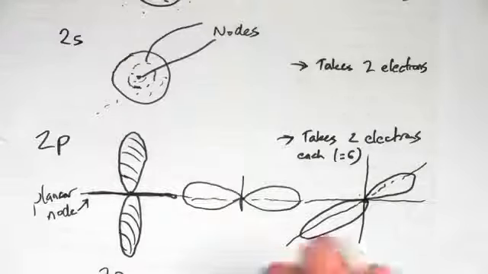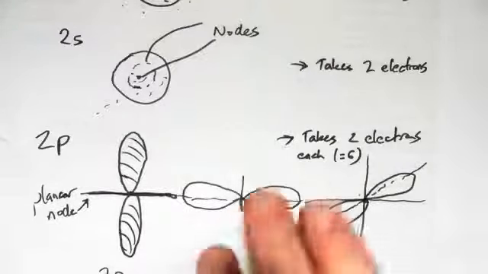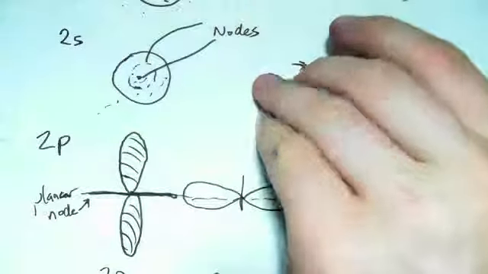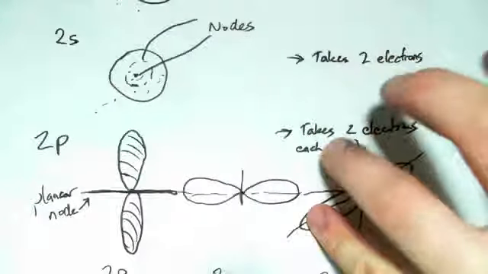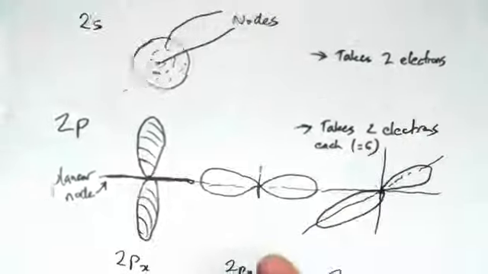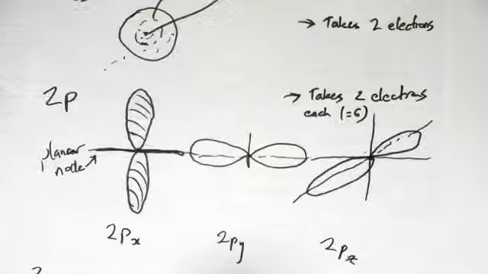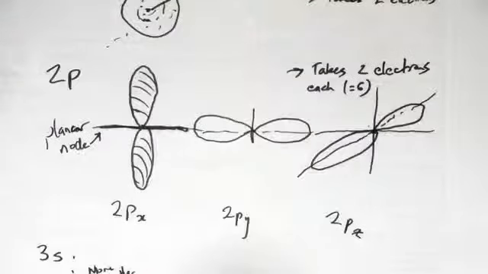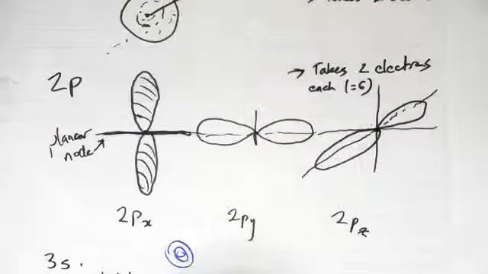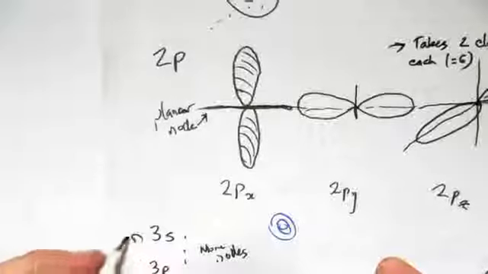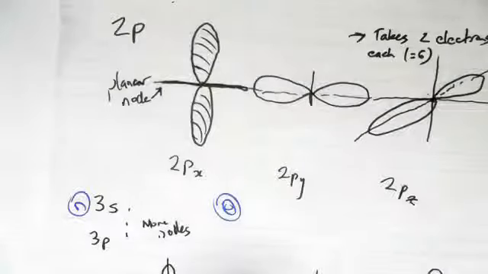Now, going on, 2p brings you up to neon, so you've got hydrogen, helium, lithium, beryllium adding into 2s, boron, carbon, nitrogen, oxygen, fluorine, neon's the next noble gas. Neon fills up all of the 2p orbitals, so once they're all full, you need to move on to the 3s orbital. The 3s orbital is again a circular orbital with, you guessed it, more nodes. So for the s orbitals, the number at the front, which is the principal quantum number, n, signifies the number of nodes, but we'll get to that a bit later.